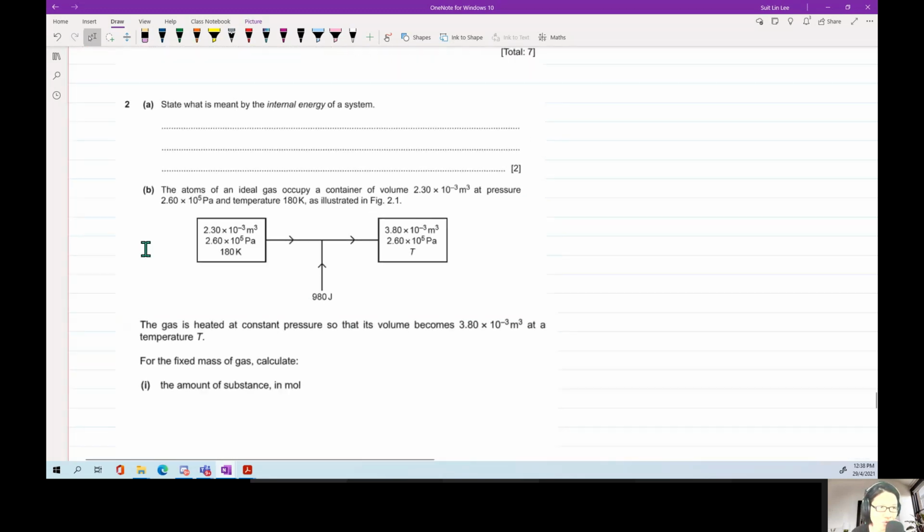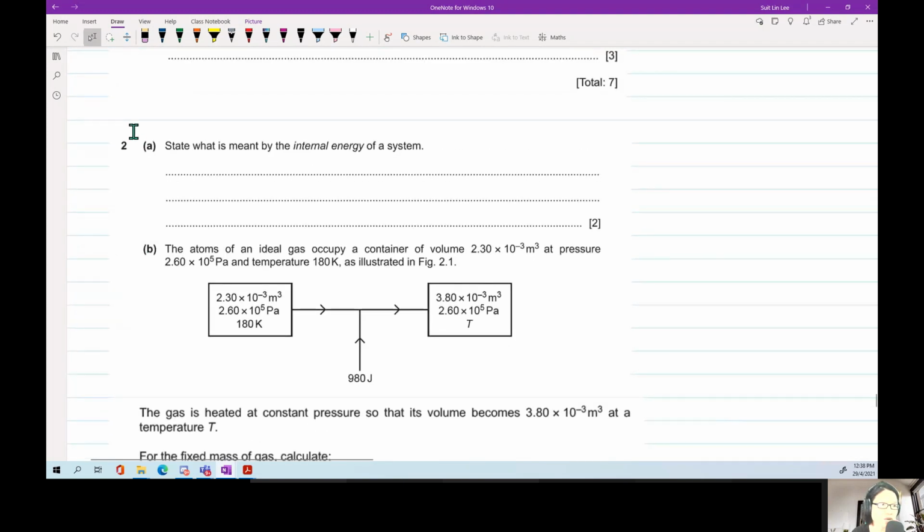But I'm going to ask you, do you need me to discuss a gas cycle question? The one with the graph. If so, let me know in the chat, okay? This one is ON20 paper 42. If not, then this will be the last question. But if you want me to discuss a gas cycle one, the one with the PV graph, let me know. Okay, again, internal energy.